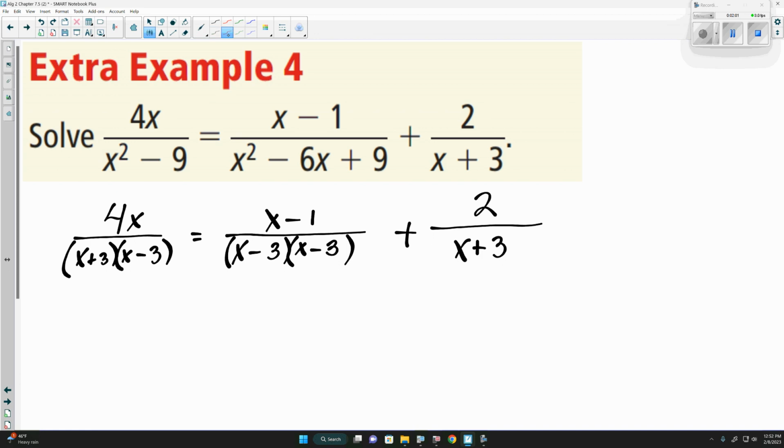Now, in each of the denominators, there's really only two expressions that we have. We have x plus 3 and x minus 3. And neither one of these can be 0. So if we solve these here, we can subtract 3 from both sides, telling us that if x is negative 3, we would get a denominator of 0, so that doesn't work. For the other one, we can add 3, telling us that if x is positive 3, we'd get a denominator of 0, so it can't be positive or negative 3.